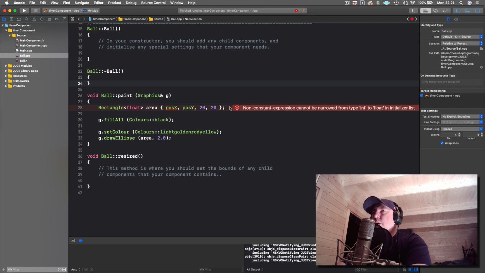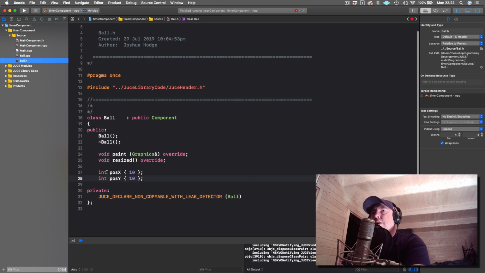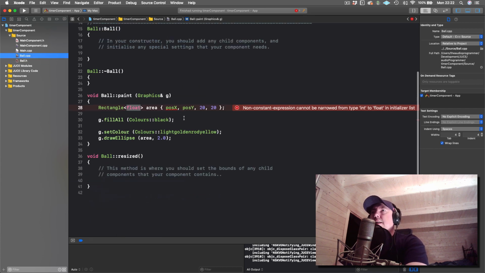We see here that it complains: cannot be narrowed from type int to float in the initializer list. The reason is that we made a rectangle of type float, not a rectangle of type int. So I need to go back here and change this to float, and this to float, like so, and then it should stop complaining, hopefully.